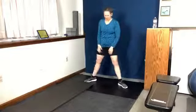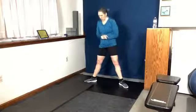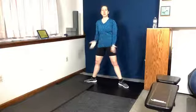Okay, so legs are out. My name is Jen, if we haven't met before. I am a senior health fitness program manager, and I'm going to be leading you through today's hip workout. So we are sitting or standing up nice and tall. Our hips are tucked under, our toes are out, and all we're going to do is just go up and down.